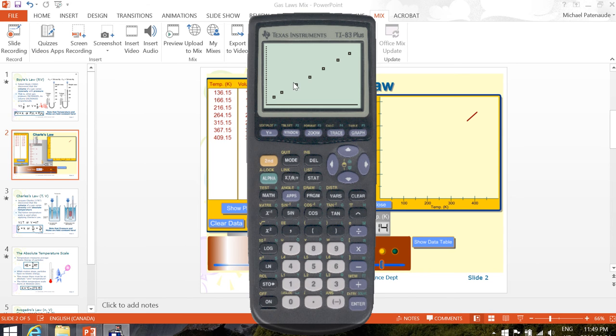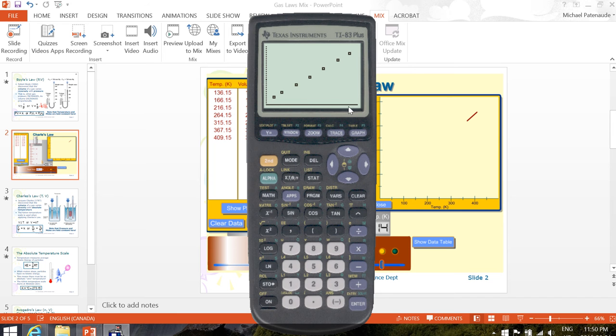So I want you to take this and pause the video. You're going to sketch this graph. So like we did yesterday, in your sketch, be sure you label the axes. So we have volumes on the y-axis, we have temperatures on the x-axis. Indicate the units in your sketch. The volumes are in milliliters, and the temperature is Kelvin, capital K.